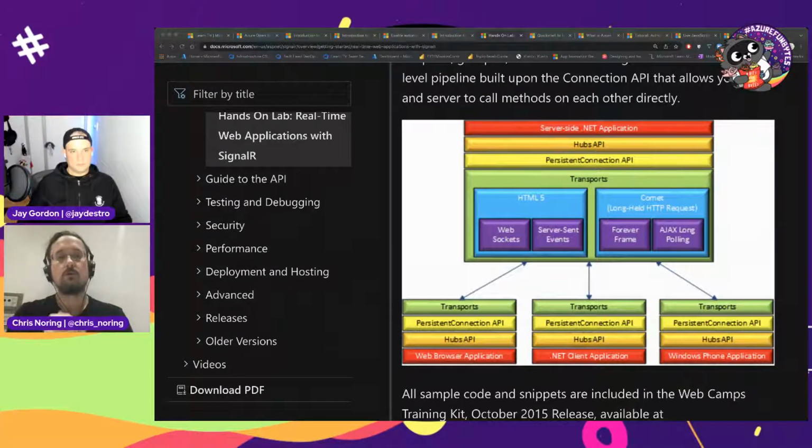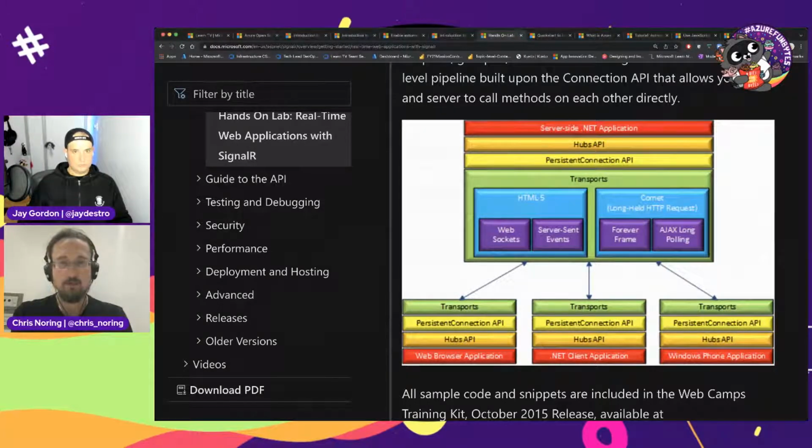The important part for you as a developer is that you shouldn't care. So looking at the left side, that's your best case scenario, right? That's your device supporting WebSockets. And yeah, you can definitely say that, yes, it's transporting messages. It's using a persistent connection API through the SDK. And yeah, you have your web browser application.